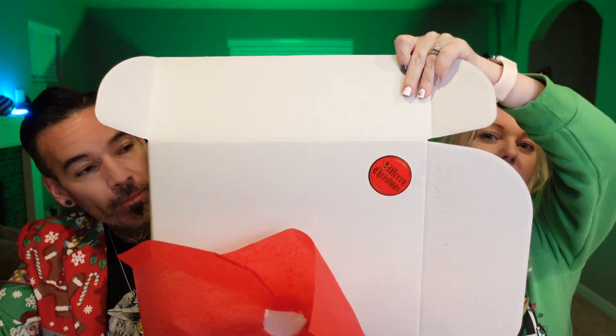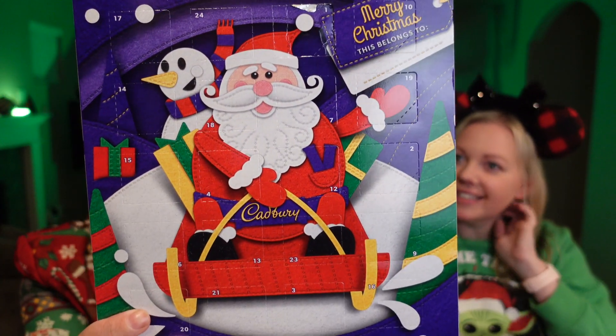So here's the box — we did day number one so it's kind of a mess, but when you open the box it says 'Merry Christmas' right here. This is what the box looks like. Everything is individually wrapped and numbered, very tastefully done. We already did day number one — day one was a chocolate advent calendar, it was very good, we're looking forward to that.